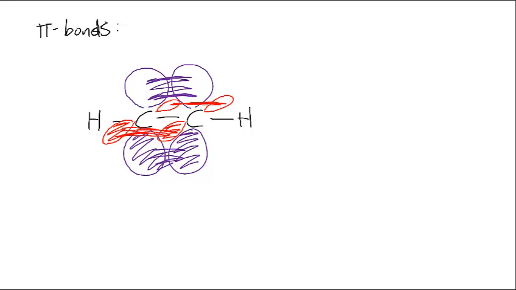Now notice, we can't have any more left parallel p orbitals, so 2 pi bonds is the maximum we can make. So this is why we can make triple bonds, because we can have a sigma and 2 pi's, but we'll never have a quadruple bond because we can't make a third pi bond, and we can't make a second sigma bond. In some rare cases, transition metal atoms can use their d orbitals to make what's called a delta bond, and so you can make a quadruple bond, but it's not something that you're likely to run into anytime soon.